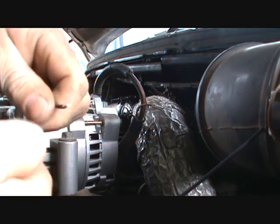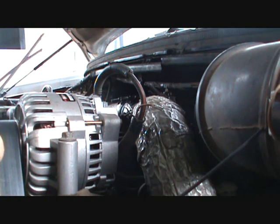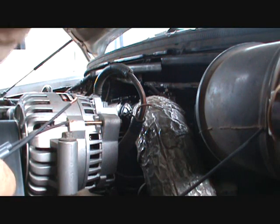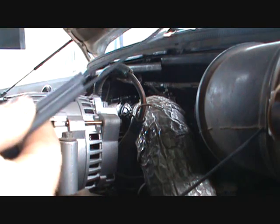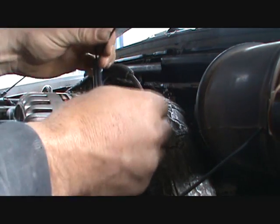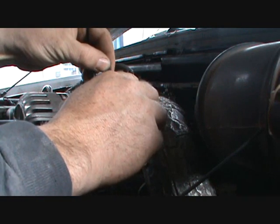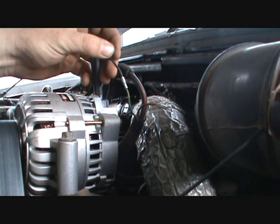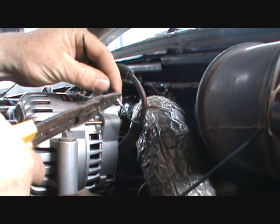I've got these twisted like so. Now I am going to go back to my old plug. There's a green wire and an orange wire, and I'm going to set them up so the green wire actually goes to the right. I'm going to kind of stick that in there where it belongs. I've got a guy coming for corn and he just showed up, so I'm going to crimp these real quick and shut the camera off. We'll get back to the project at hand here in a minute.